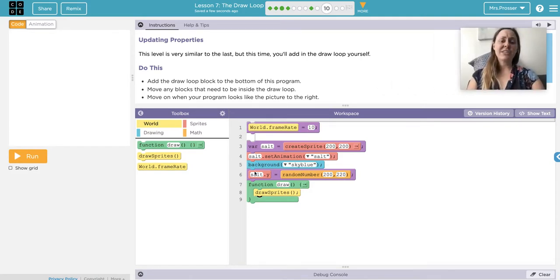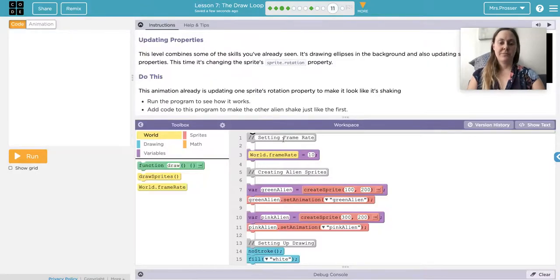I don't have to change any of these blocks. I want you to figure out, what would you do? Would you drag in the background? Would you drag the random positioner for Y? Do you need to add this stuff in? Think about, what does this loop need to do over and over and over? The stuff that comes before the loop, it'll do once, and then the loop is what repeats. So you don't need all of this in the loop. So consider that when you go through this one.